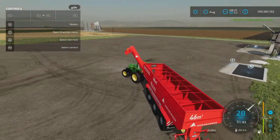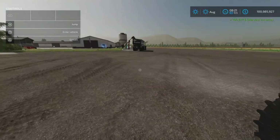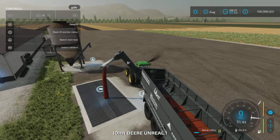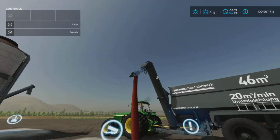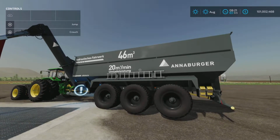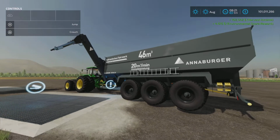I would just not go for it, it's 15 grand for that extra seed auger tip. It's still going. Yeah, that's really slow. I would totally not get that option. But anyways, that's pretty much it. Other than that, it seems to work really nice. I don't know about that rear wheel turning thing.